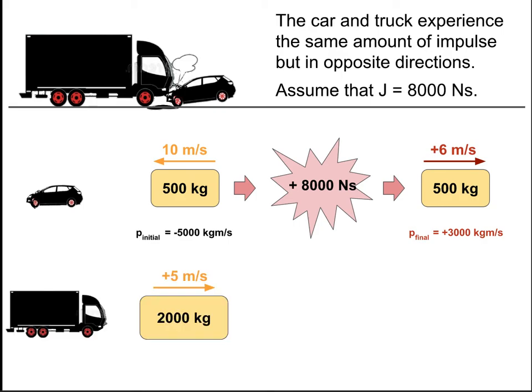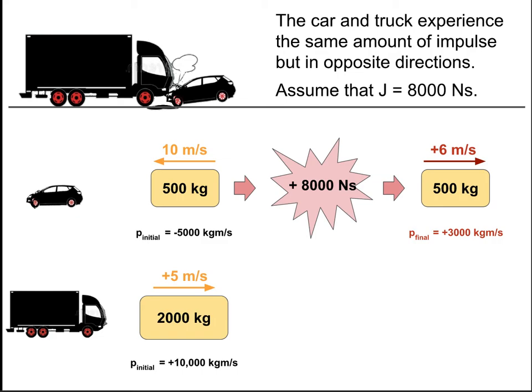All right, let's turn our attention to the truck. The truck is bigger. It has a mass of 2,000 kilograms, but we'll have it going a little bit more slowly, lumbering along the street. So it's going at 5 meters per second, but again, the way it's facing, it's moving to the right. They're heading towards each other. Its initial momentum would again be found by taking mass times velocity. 2,000 times 5 is 10,000 kilogram meters per second.